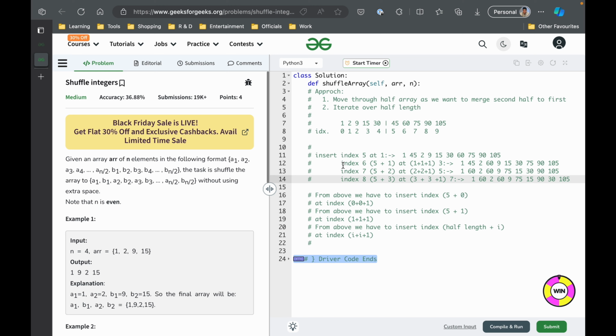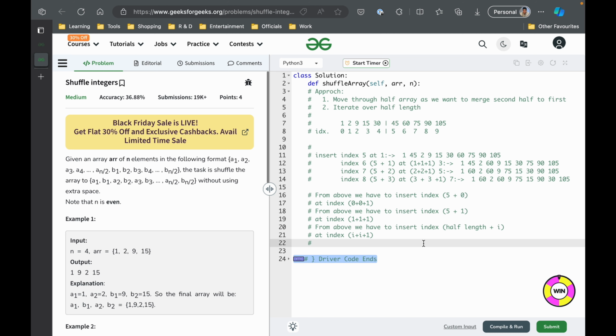So you can see this is our half length value, this is our iterator, and this is our index, which is the current iterator doubled, and then we are just adding 1. This is what I have written below.